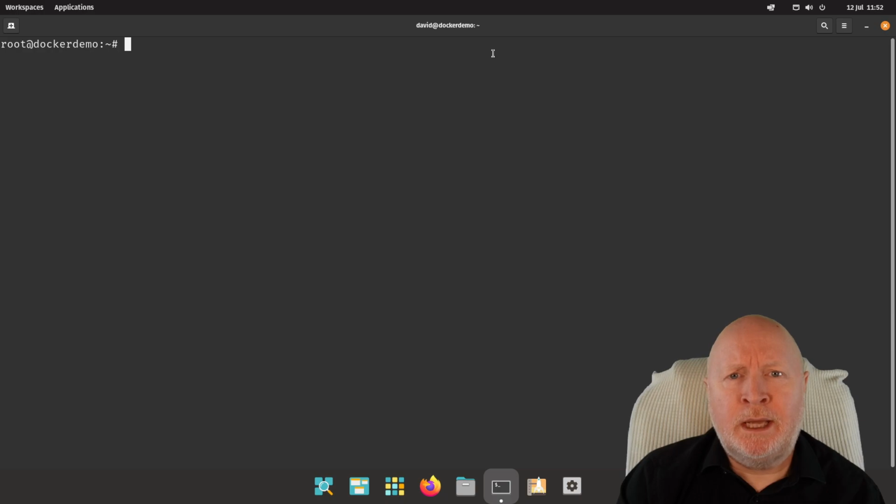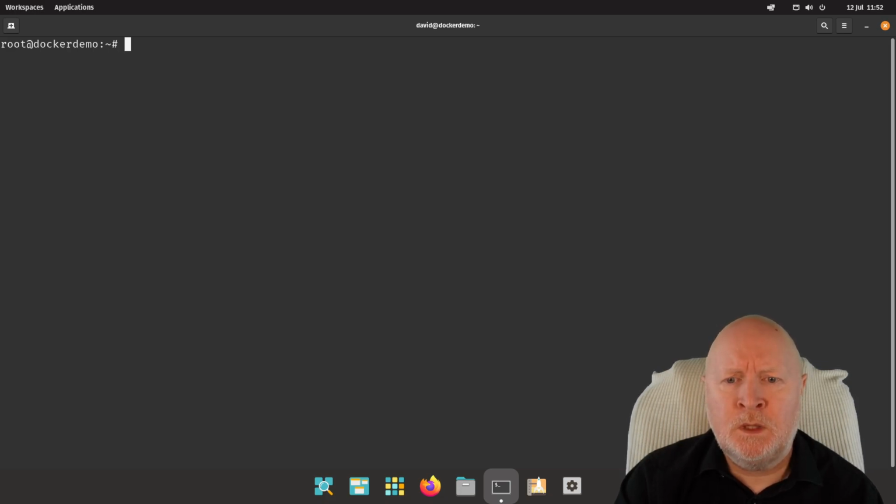Now, one thing that you have to bear in mind when it comes to Docker is that we're running containers which are relying on the underlying operating system, in this case Debian. And for that reason, it's best to run these using a non-root account, because if you run them as root, the potential is there that whatever's in that container could get access to the operating system and start executing commands as root.